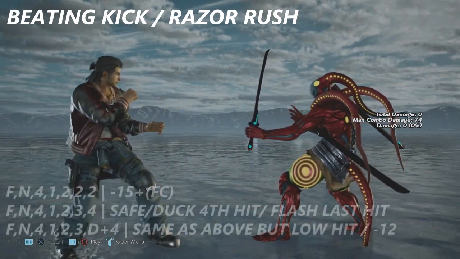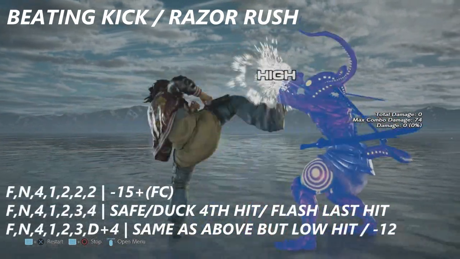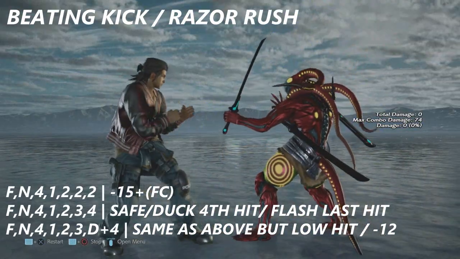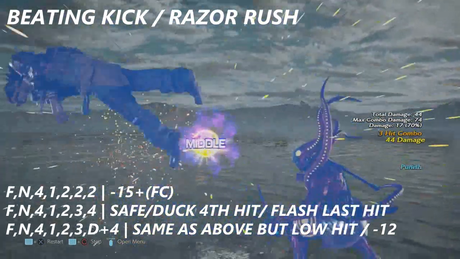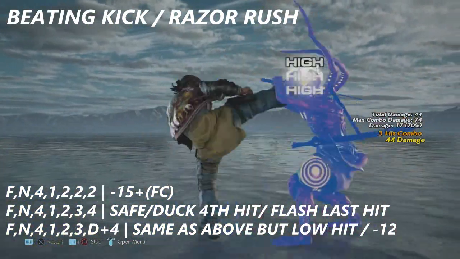This particular razor rush is forward and neutral into 4 into 1, 2, and 3, and so on. Coming up first is forward neutral 4, 1, 2, 2, 2. This move is negative 15 on block from full crouch.